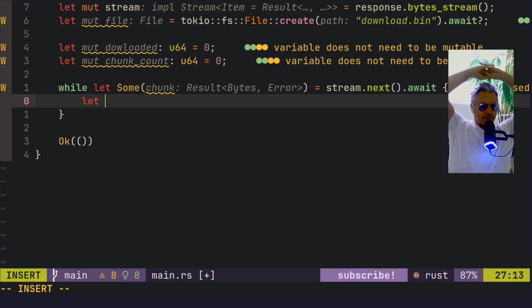So that's going to return a result of bytes. Notice how, so stream, we get the next function from futures util StreamExt.